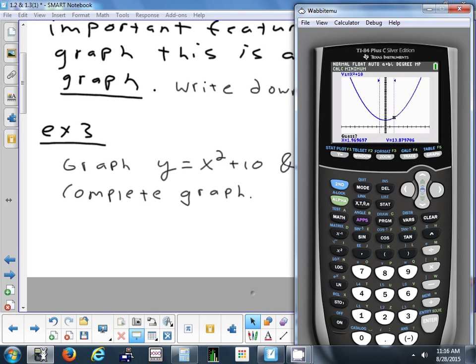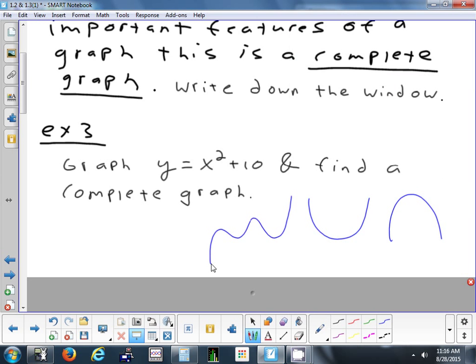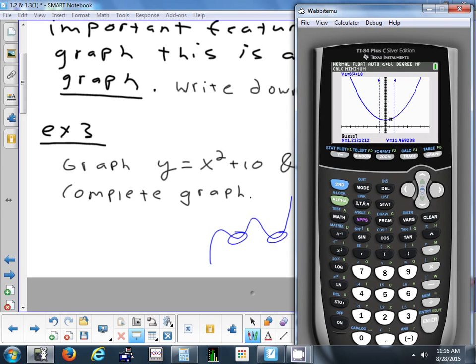And the calculator draws in these dotted lines, and it's going to look for the minimum in between there. The guess, it's not really important in this case. Sometimes you'll have a function that could have multiple minimums. In this case, we only have one. So don't worry about the guess. Just hit enter. And it says y is 10. So that's the minimum y value.